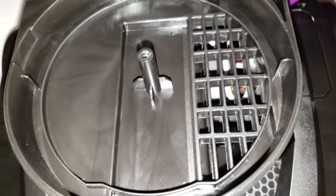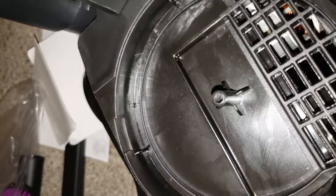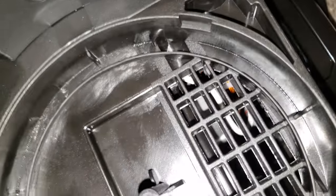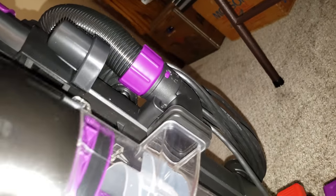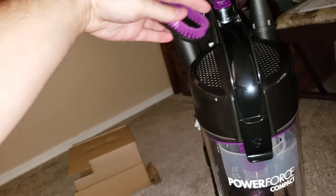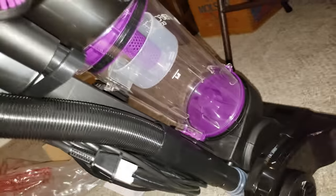Oh, there's the motor. It looks like a motor that would go to a fan. It really does. The motor actually doesn't look cheap at all. It just looks like, well, an electric motor. So the filtration is what's in the bin. It's really not that bad, actually. I'm gonna recline it and use my head to stop it falling. It's really not that bad.